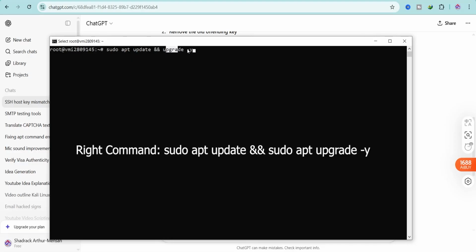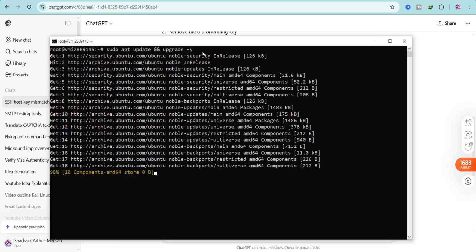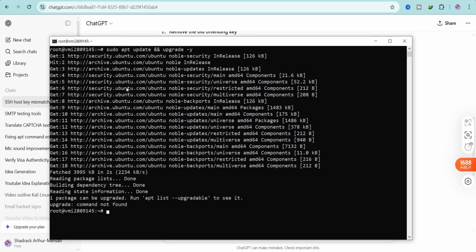And whenever there is a question that demands a yes or no answer, you should answer yes. So that's what it means. I'm going to press enter. As you can see, it is updating and upgrading, so I just have to give it some time. As you can see, the update and upgrade has been done. So I'm going to clear the screen with the command clear.